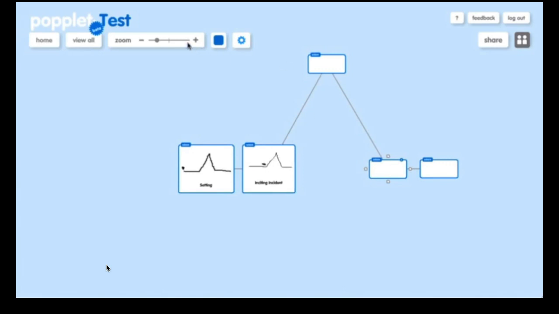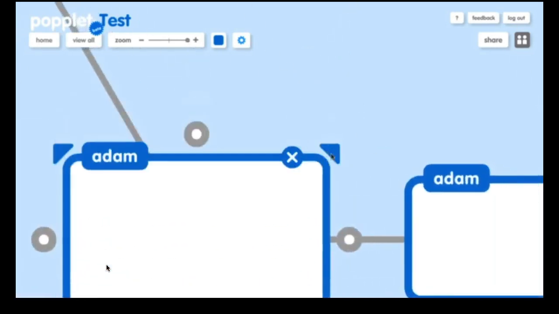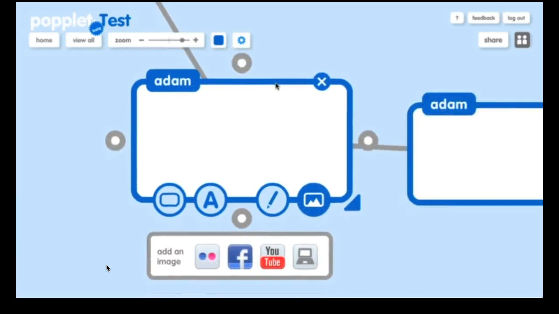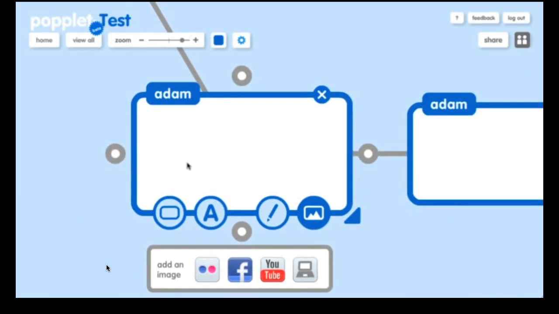One interesting thing that we'll take a look at now is adding content to popples. Let's take a look at how easy it is to include multimedia into these popples. That's what really makes them pop, if you ask me. So over here we can include content from Flickr, we can include Facebook photos, we can include YouTube videos, and we can include any content we want that we can upload from your computer. You can upload the actual viral ad into your Poplet.